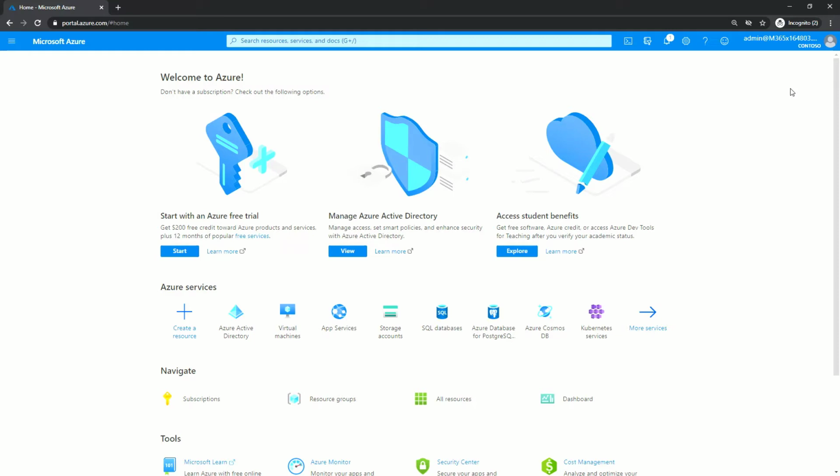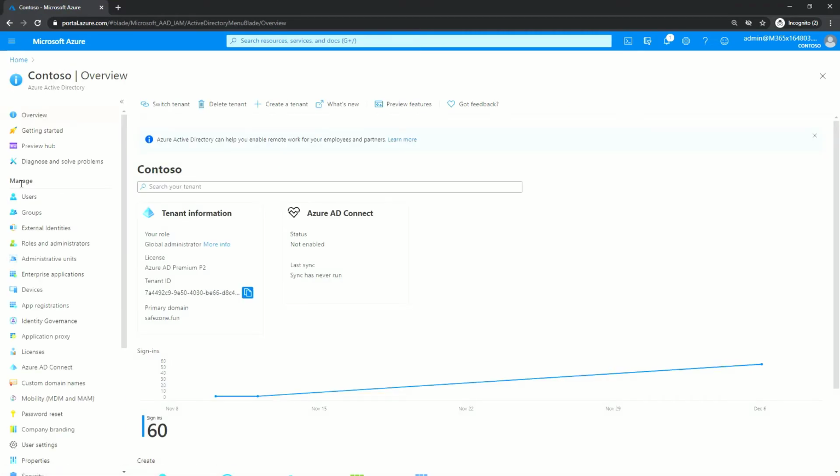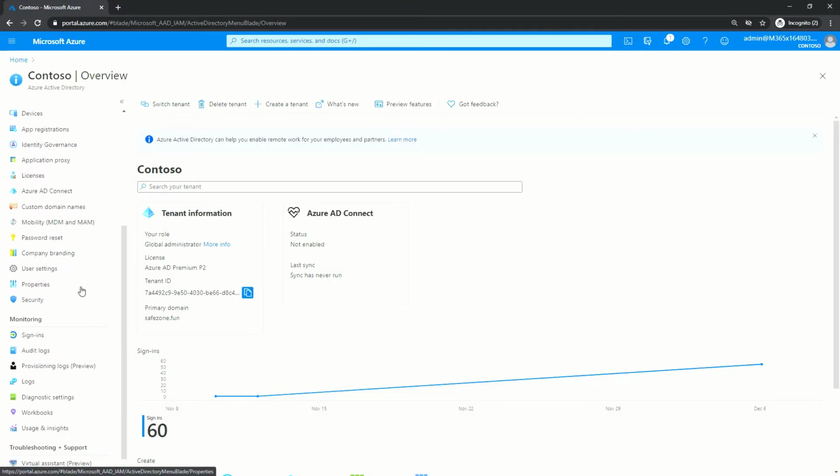So for this specific use case, if you want to blacklist passwords, you will have to do it via the Azure AD portal. So let's go ahead and configure the blacklist for this password, Organization 2020. You will see I'm signed into portal.azure.com as a global admin, and I'm going to click on Azure Active Directory. We're going to scroll down under Manage and choose Security.